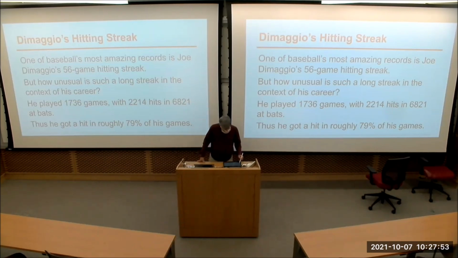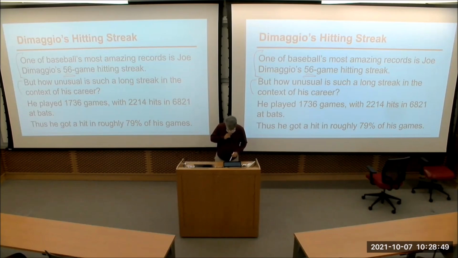But one of the most famous records in baseball is a hitting streak by one player. There was a great player named Joe DiMaggio. He married the actress Marilyn Monroe, if you know about such things. But he had a record that for 56 games in a row, he always got a hit. Nobody else has ever come close to this. That's one reason why it's a very famous record. And the question is how unusual it is that a hitter who's as good as Joe DiMaggio should be able to go 56 games in a row always getting at least one hit.